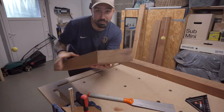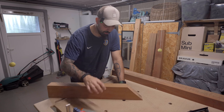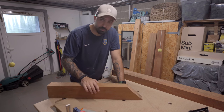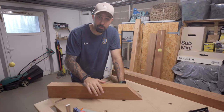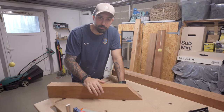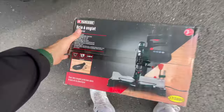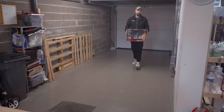45 minutes to do this cut. I really like Japanese saws, but I think if I need to do 7 or 8 more like this, it's gonna take me all day long, and I don't think I have the energy for it. So I'm gonna switch to something with a little bit more power. I mean, I had no other choice.